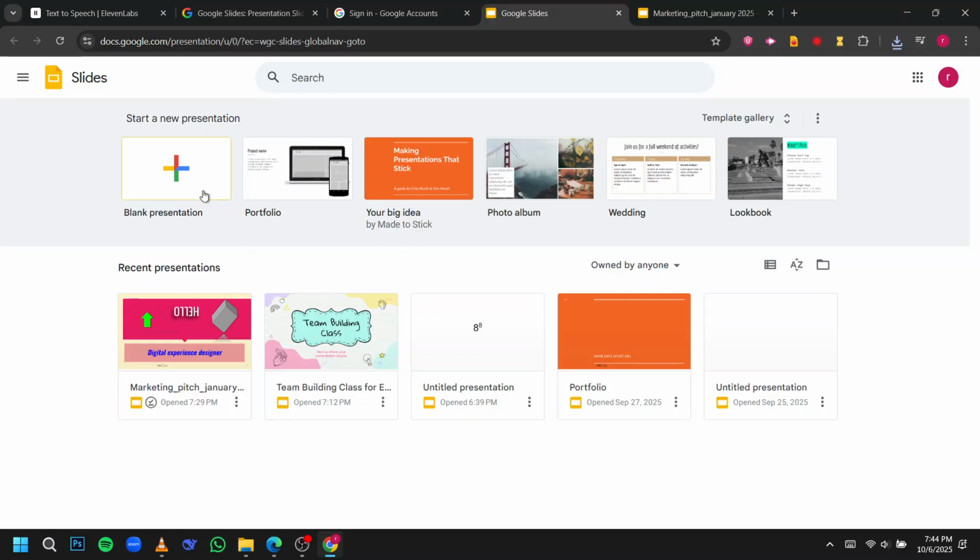Now that you're signed in and ready to go, locate the Google Slides home. Here, you'll see a list of all your previous presentations along with some options to create new ones. For today's task, click on either the blank presentation button if you want to start fresh, or select one of the available templates if you have a particular style in mind. These templates can save you time and provide creative structures that enhance your message.